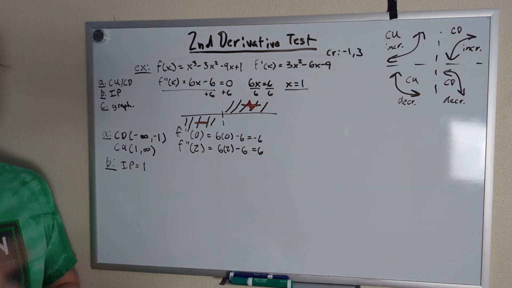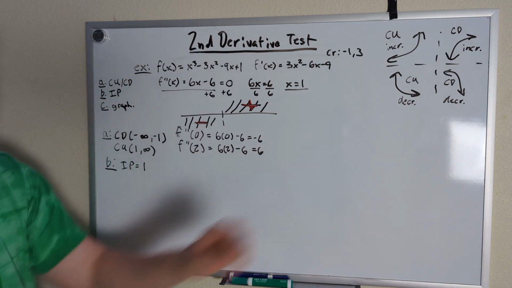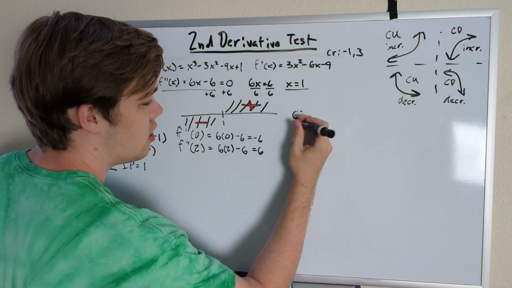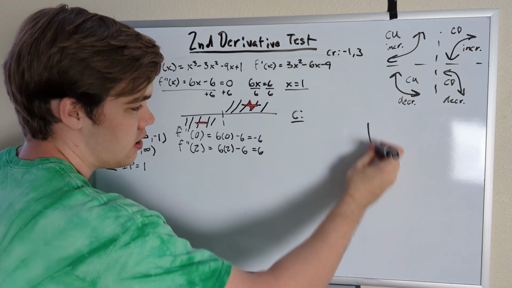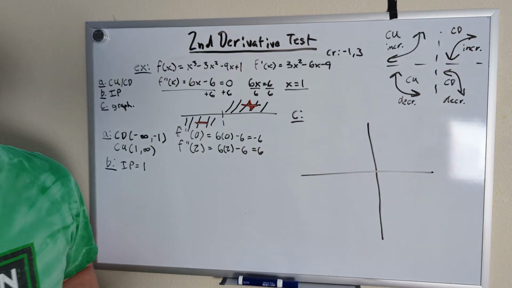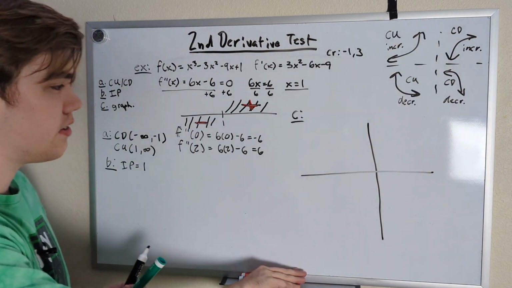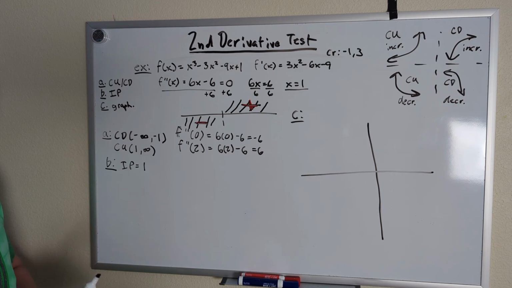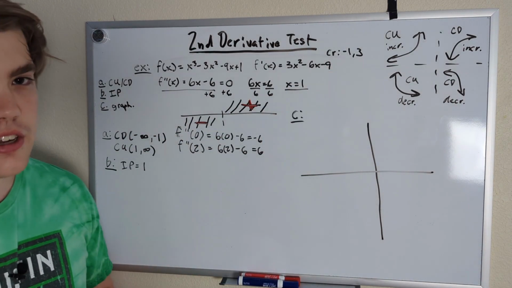Now part C is going to be the hardest part. We're going to use all this room over here to graph. So I'm going to write C over here, and we're going to graph this function out. Let's draw a little XY plane in order to do the graphing. And you know what? Let's use green. I haven't used green much recently. That should be a good color for this graphing. So we're going to mark the important points. First of all, we have our critical points at negative 1 and 3.